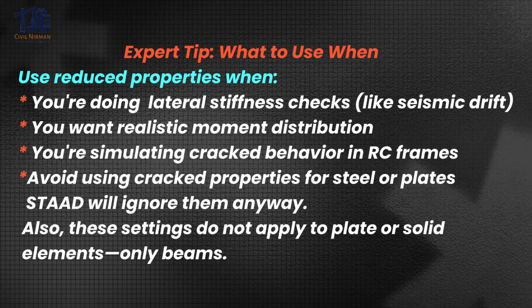You can use reduced property when you are doing a lateral stiffness check like seismic drift. Second, if you want realistic moment distribution. Third, if you are simulating the crack behavior in an RC frame. Also, avoid using crack properties for steel or plates, since Staad will ignore them anyway. Also, these settings do not apply to plates or solid elements. It is only applicable for beams.